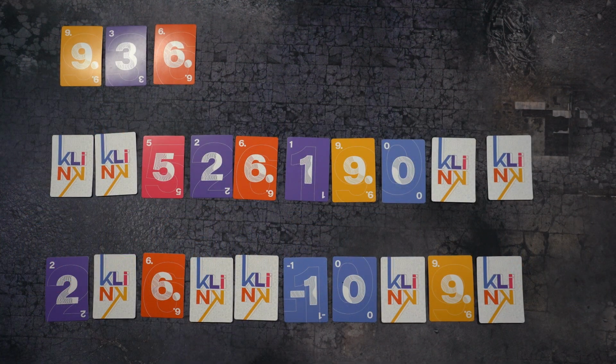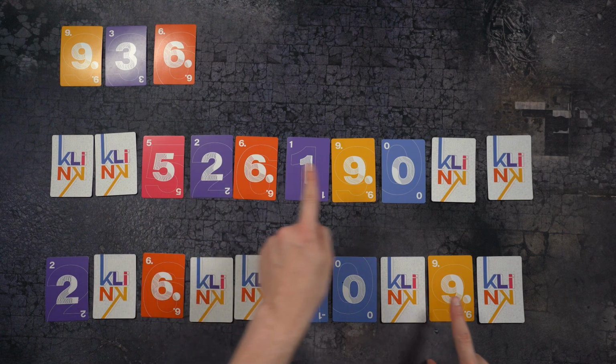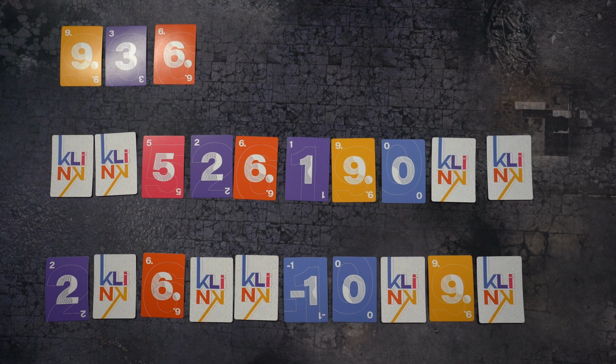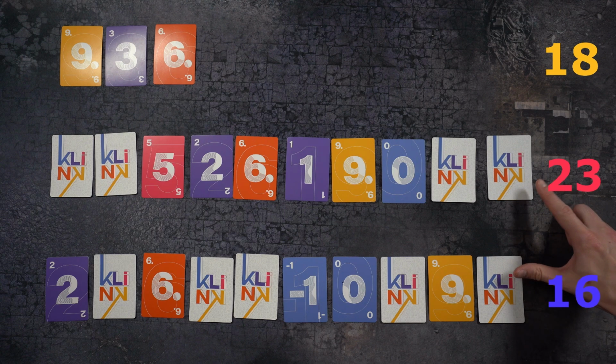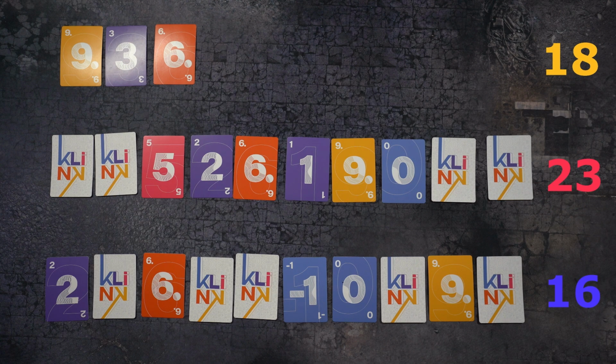A round ends when 1 or more players have 10 or more number cards in their collection, including face-down cards. Players then sum the values of their face-up cards. The player with the most cards subtracts 10 points from their score. If there's a tie for the most cards, each tied player subtracts 10 points.